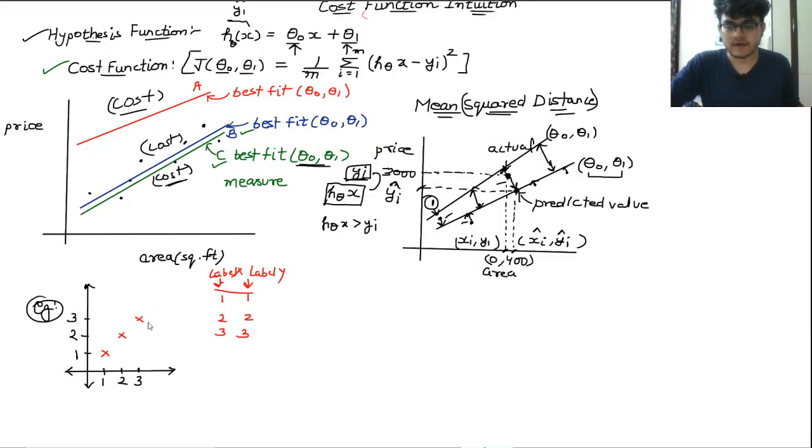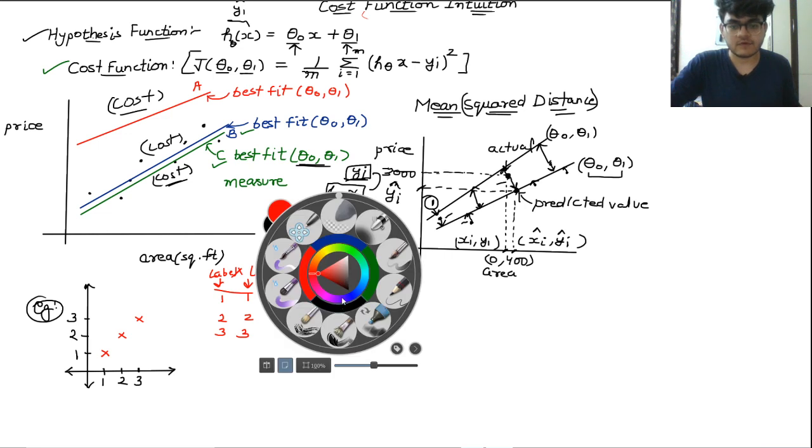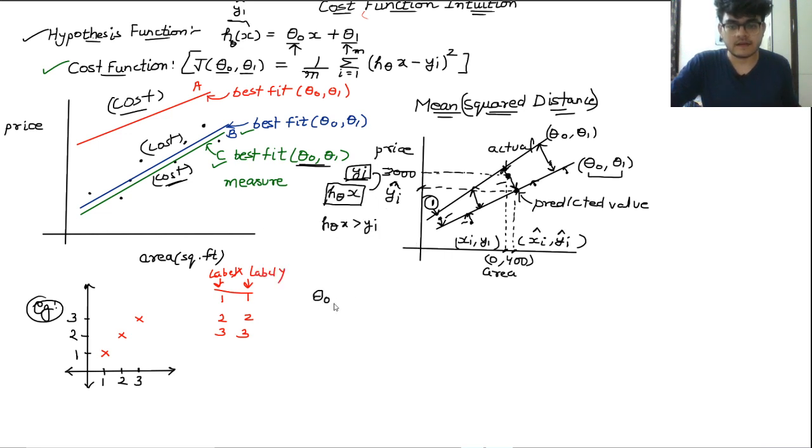All right, so we have a graph here, and these are the data points. Now what we are going to do is assume some values of the theta 0 and theta 1 pair, and then we will find the cost function using the formula. So let's take our first case. In the first case, I'm going to take theta 0 as, let's say, 0.5. It means that the slope is 0.5. Let's take theta 1 as 0 because we don't want any intercept right now.